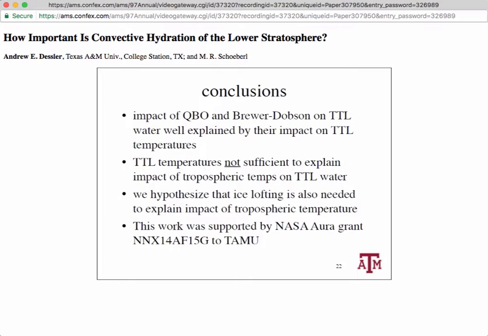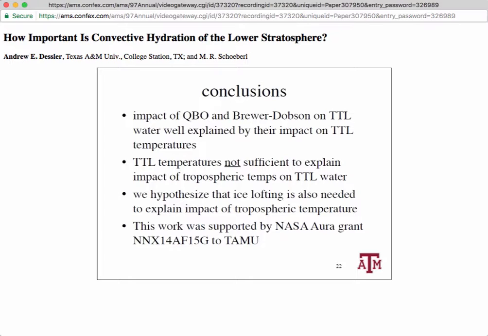Maybe just throw it out there. You showed ENSO affecting the temperature, and the pattern didn't really quite look the same. Your ENSO calculation is sort of off the equator, whereas the regression showed it peaking on the equator. I'm just wondering if the QBO pattern might include some of that interannual variability. Yeah, certainly in a 10-year time series, you have to be worried about correlations between the regressors. And we've looked at that. We don't see the regressors, at least in the tropical average, are that well correlated. But I think one of the things we need to look at is the correlation at the grid scale. That's actually a good point.